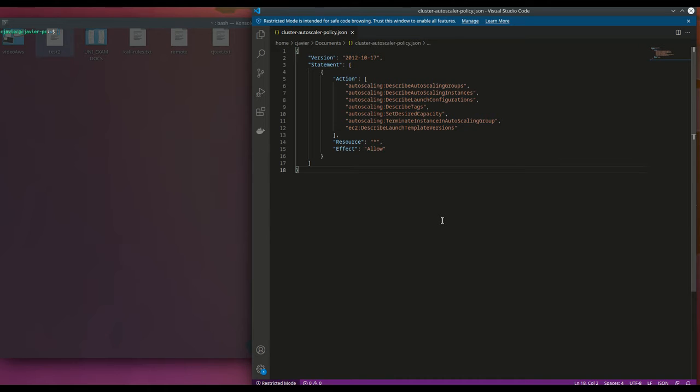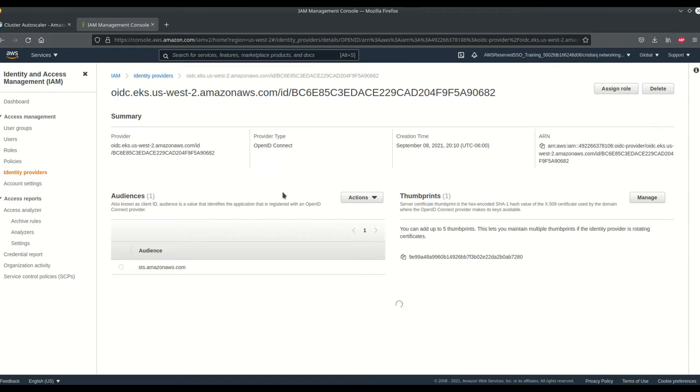To have my Kubernetes cluster, I followed the next steps, and I had to create my policy. But in order to get my policy, I had to create this file, ClusterAutoscaler policy JSON, and with that I got my policy name, which is going to be essential to create my role, my IAM role. That's going to be used in order to create my identity provider. So my identity provider is this one.